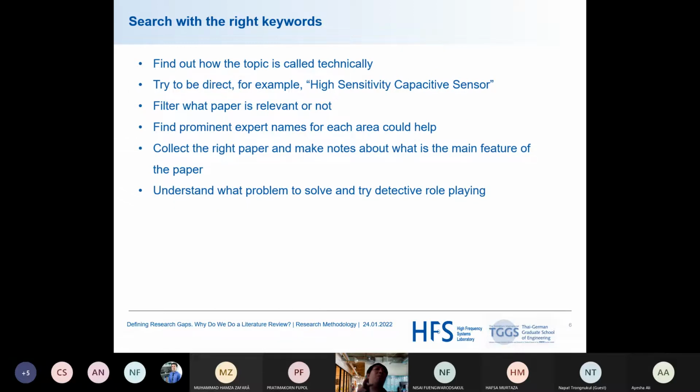Okay, so that was the reason I tried to convince you why you should do the literature review. It's not just for fun. It's not just for being a wise man. It's to try to solve a specific problem, and you have to know that problem as well as you can. Otherwise you will get lost in the literature review.